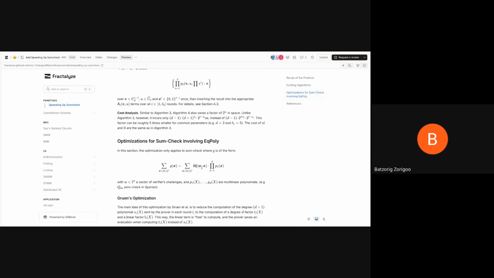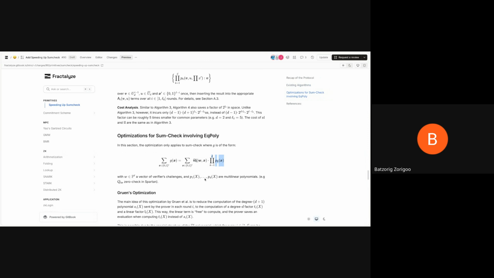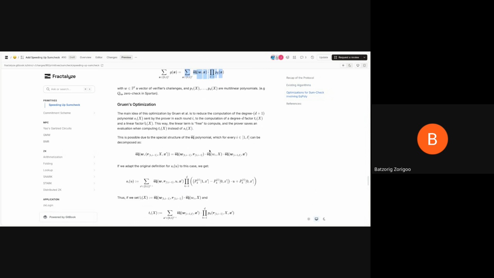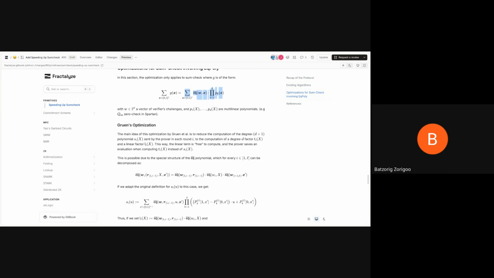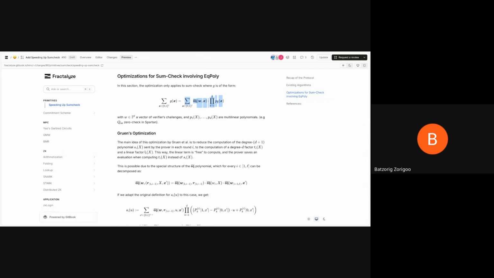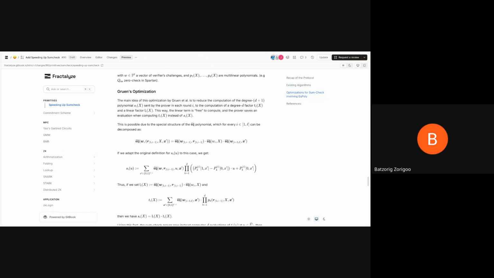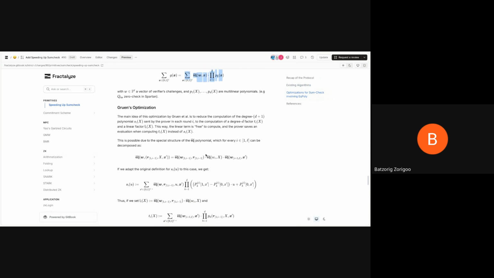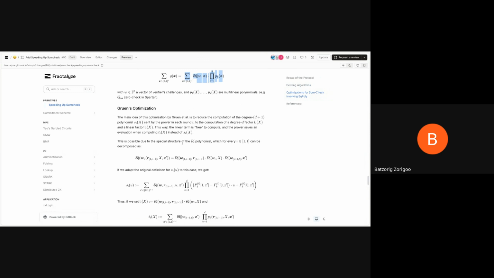The g(X) was just this. Then we cannot use that in algorithm 3 because algorithm 3 already separates the pre-computed part from the computation. But we can apply algorithm 3 on top of this. So algorithm 3 and Gruen's optimization are separate, but the motivation is the same. They both want to separate the pre-computable part from the computation. Algorithm 3 can be applied on top of Gruen's optimization.